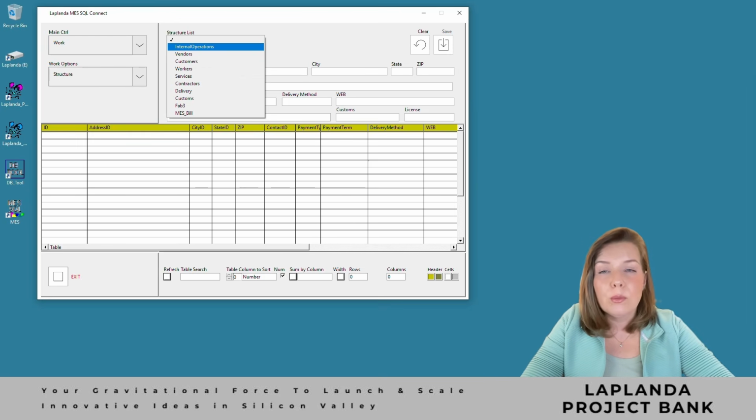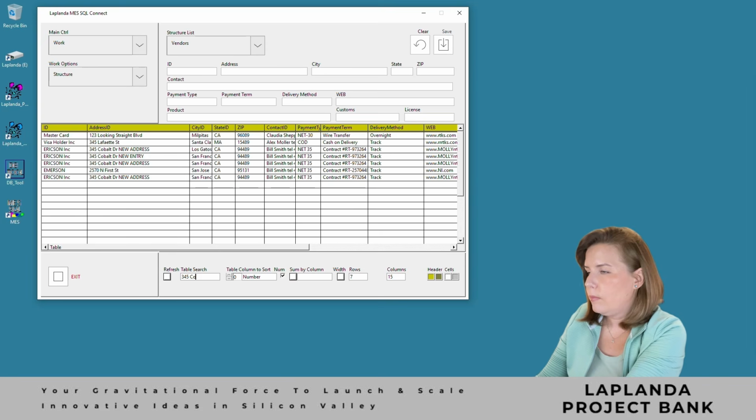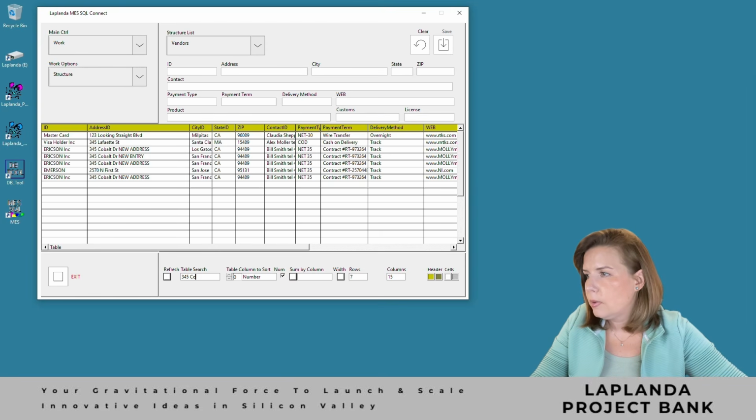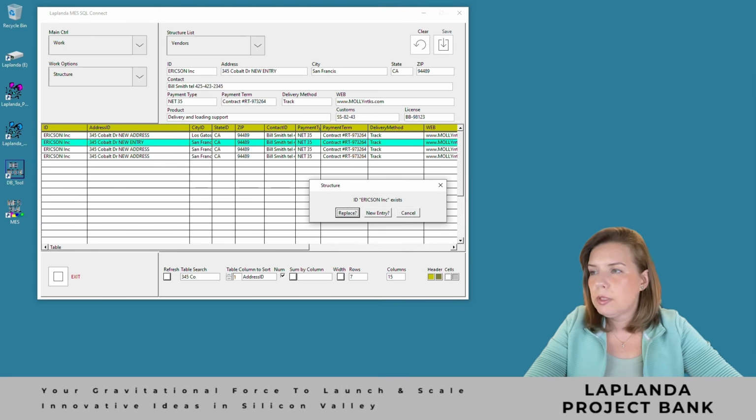To make working with each table easier, the system provides pop-up windows that help to navigate the process. This significantly simplifies working with the data. For example, I select the vendors table. Let's assume this is a large table, not just 3 rows like here. And I want to find the vendor by address, because I don't remember the name. I type the address into the table search field and select the address column. In this case, I get 4 matching rows. I select one of them and can modify it, update it, or create a new entry.